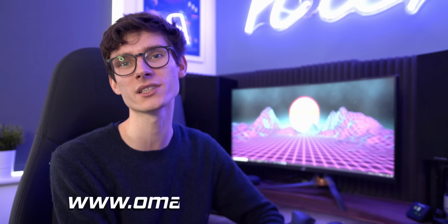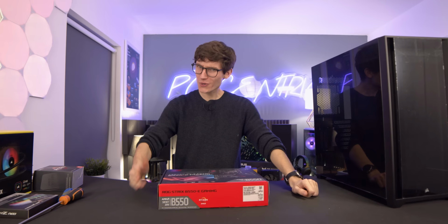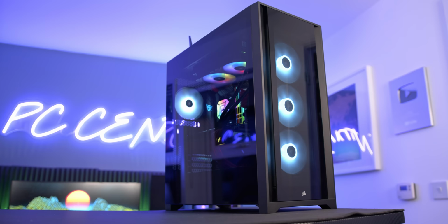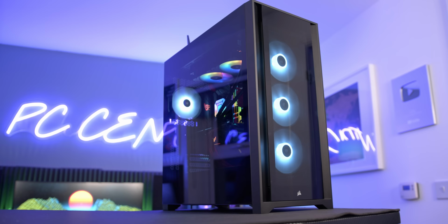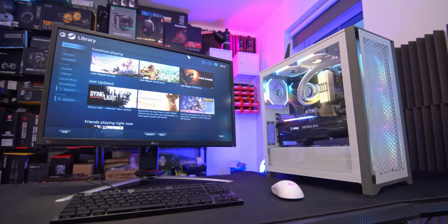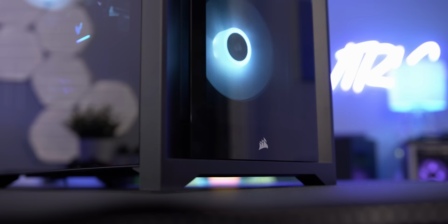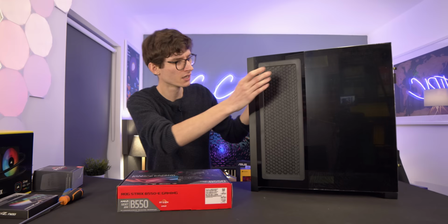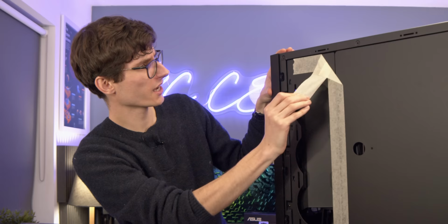Without any further ado, let's actually start building this gaming PC. And the case that we have here is brand new from Corsair, and this is the 5000D. This is the X version, so it's an iCUE case. You've got RGB, tempered glass is pretty much the story behind this one. It's a fair bit bigger than the 4000D, which was already a pretty well-sized case. So this is for those of you that just want maybe an easier build or that you want to put more stuff in it. You'll notice you've got this side ventilation here, which is pretty cool. You get a load of masking tape to help decorate your house.